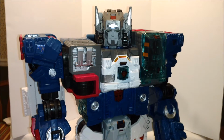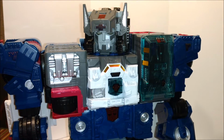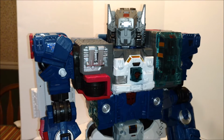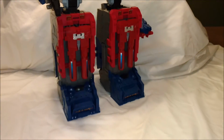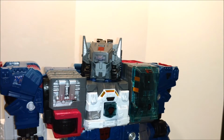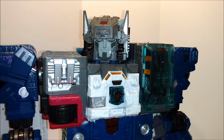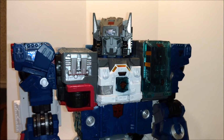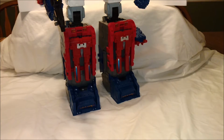And I think they used it with Combiner Wars, Onslaught, and Hotspot too, and it worked again. But they could have done that with Fort Max too. Use the same body style, just remold it, make it transform differently. That's all. It works. But for what they did here, it's not a bad job. This one is more kid friendly than G1, because G1 would be a pain in the ass for a little kid to do. I think he's heavier. This one's a lot lighter, more play value, like I said. So yeah, this is Fortress Maximus, Titans Return.